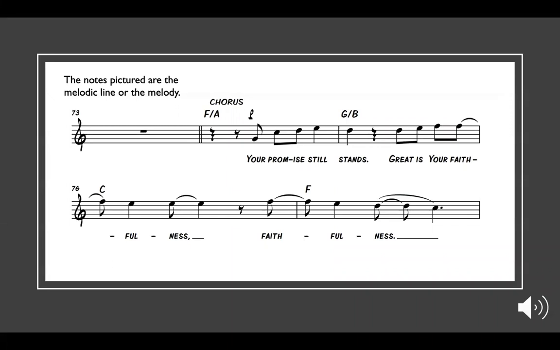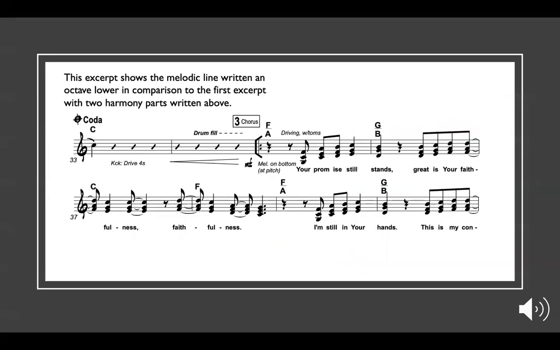Here is an excerpt of music where only the melody line is written. This would be found on like a lead sheet. This is the same song, but a different form of sheet music. And this one has the melody on the bottom note with two harmonies above. This is also an example of contemporary trailing texture.